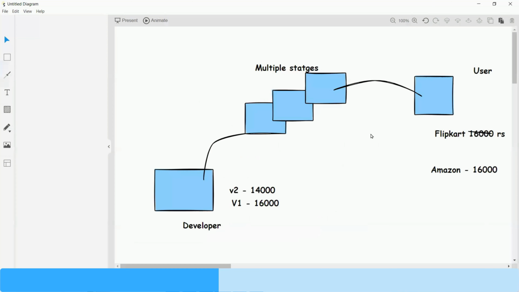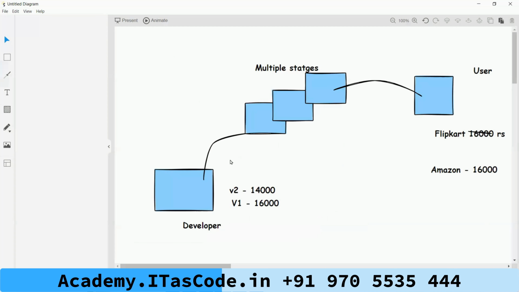So here, two things we need to observe. If you follow the traditional process, applying these changes may take a long time, because our software development environment contains multiple departments like development, testing, and others. It will go through different stages. It may take a long time.